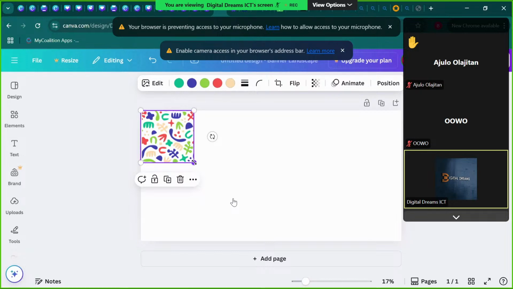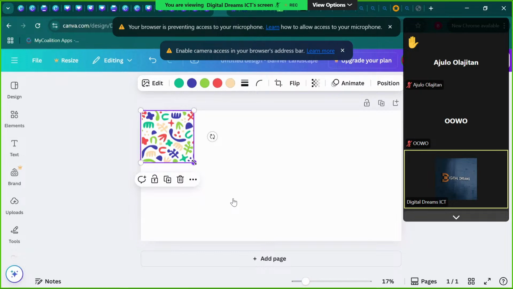So you can search it. Once you search it, right, then you click on see all, and then you scroll down. These are different backgrounds, right? But I can't use this one. Maybe some of you are using Pro, so let me not say we can't. But then I can't use this one, I can't use this one, I can't use this one that has crown under it. Why? Because it's Pro.